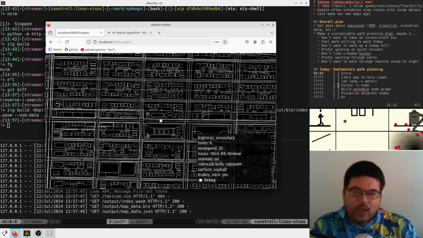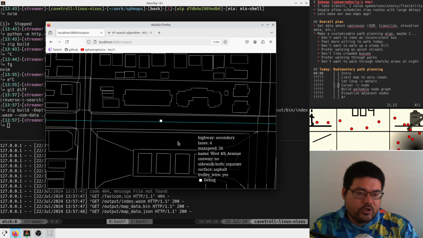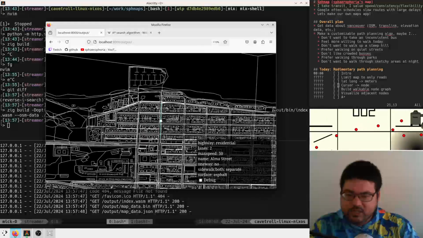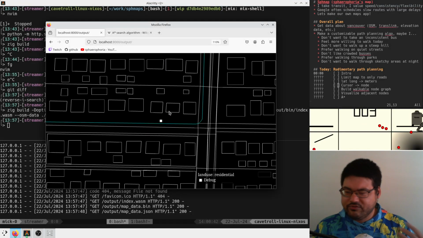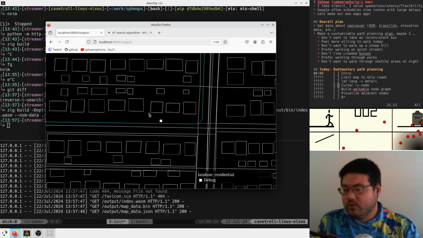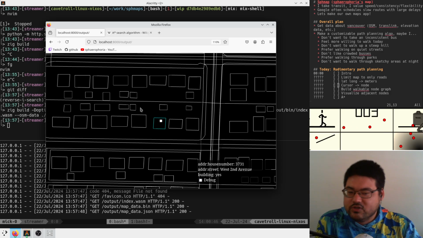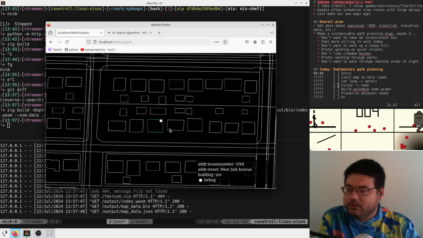I think the way we want to go about this is we're going to start by limiting the amount of data in here. So initially we pulled all of this data from OpenStreetMaps and we rendered it all because we didn't know what it was. And we found out that there's a lot of stuff here we don't care about, right? So like buildings. We don't care about buildings, we only care about roads.